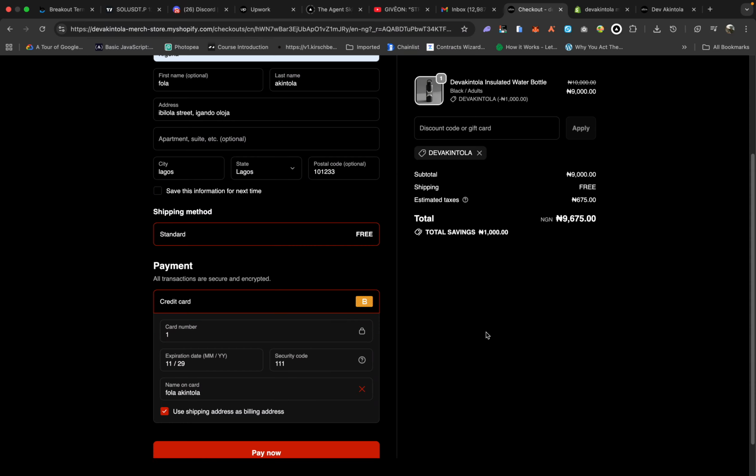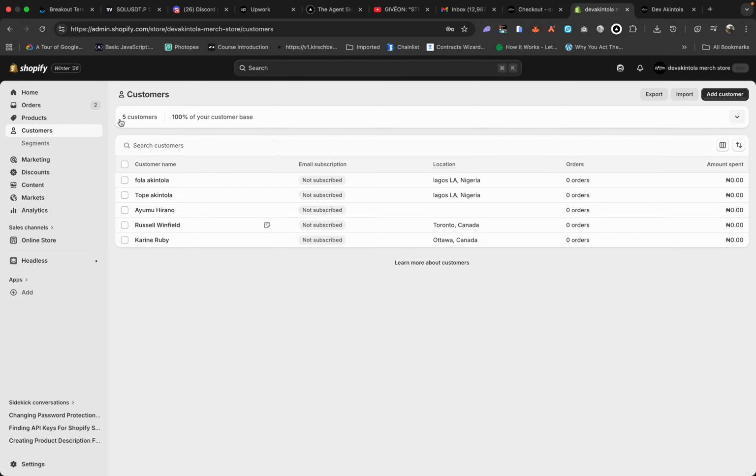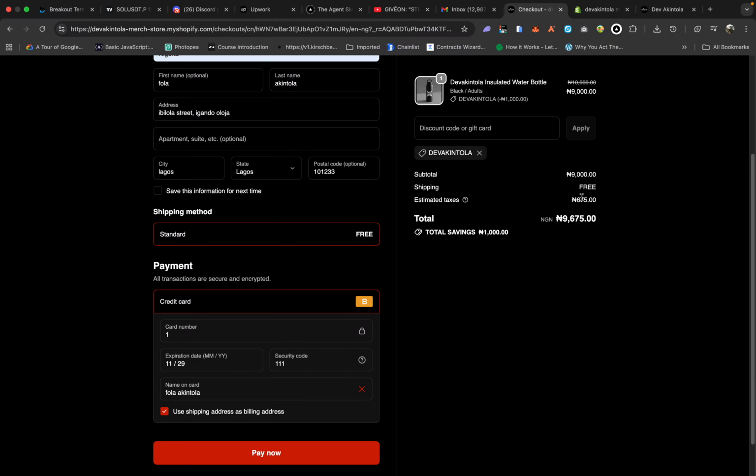Yeah, there's a discount code. You see, this discount code is managed on the dashboard. So the customers don't even need to be stressing about how to do all this. Everything's managed on Shopify. All they need to do is use Shopify for everything, admin system, everything.